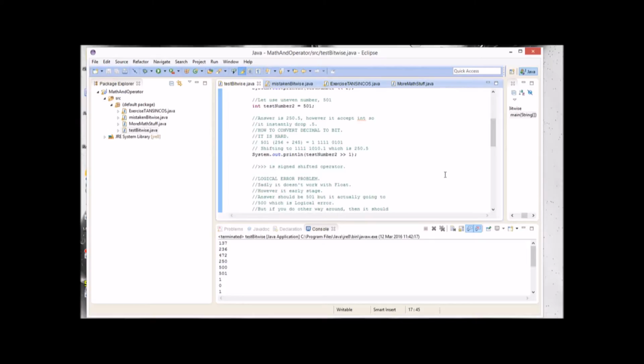It dropped to 0.5. It does not round the number up. So get that straight. Now, if we get 2 here, with 250, we actually still get 125. So I just drop it.